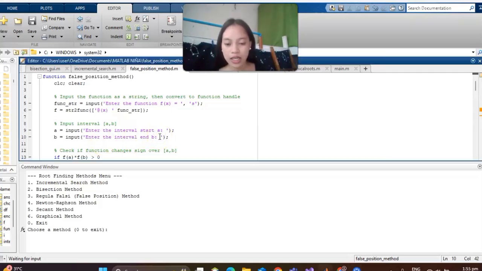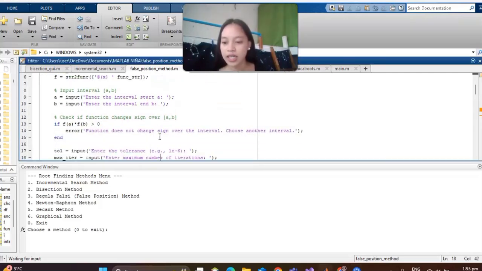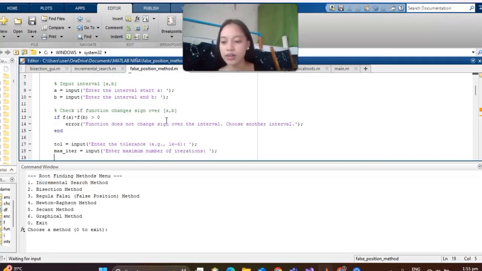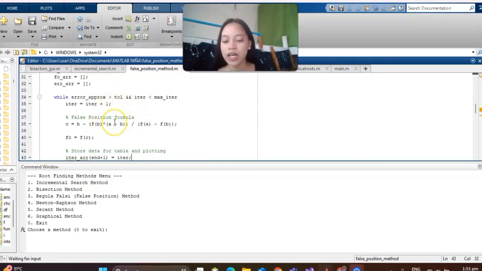Then it checks that f of a and f of b have opposite signs. And then it calculates c using the false position formula: c equals b minus f of b times a minus b over f of a minus f of b.